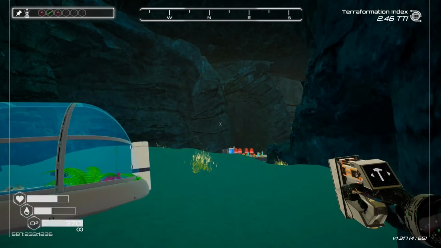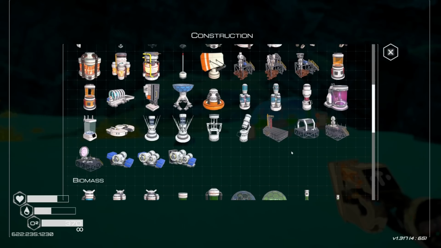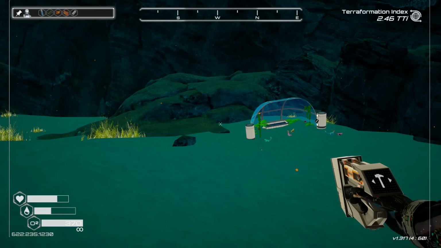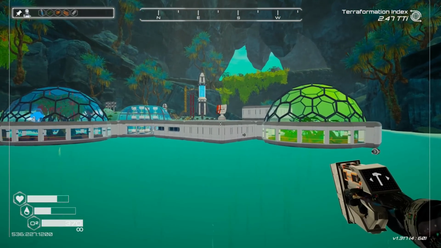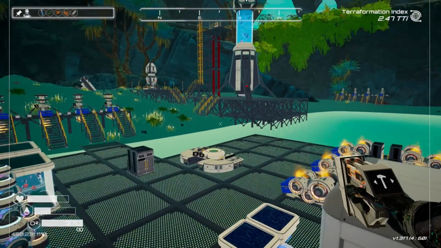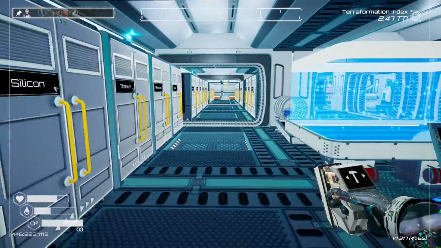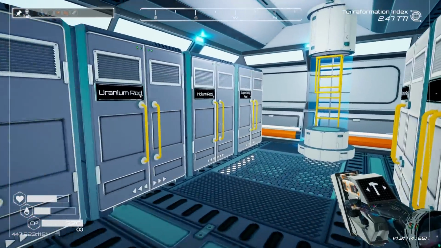Now that we have that, we also need to get ourselves a feeder. So we're gonna go ahead and grab this and place down a feeder. And then we also need to set up the tier 2 machine as well. Because we make tier 1 food, we might as well just go straight into making tier 2 food. You know what I'm saying? You just might as well.